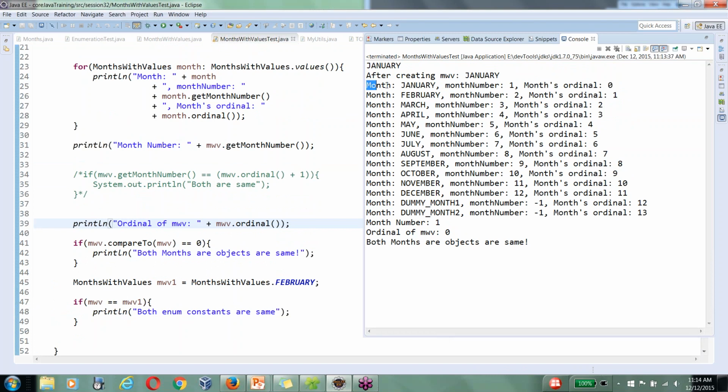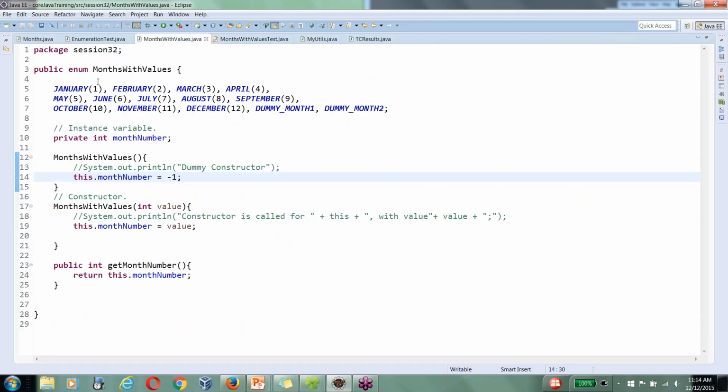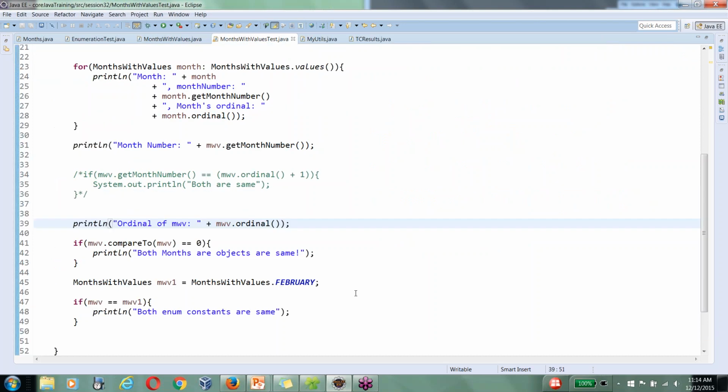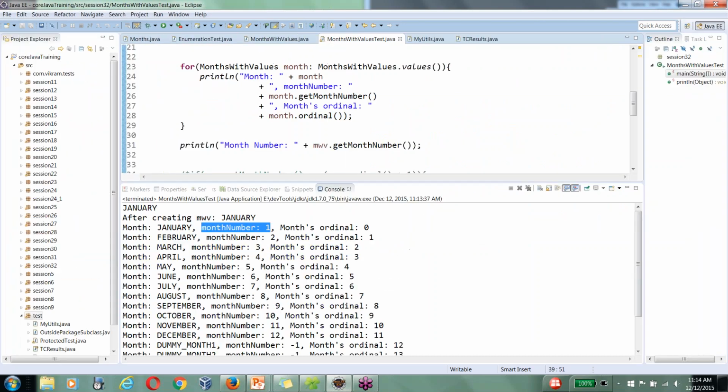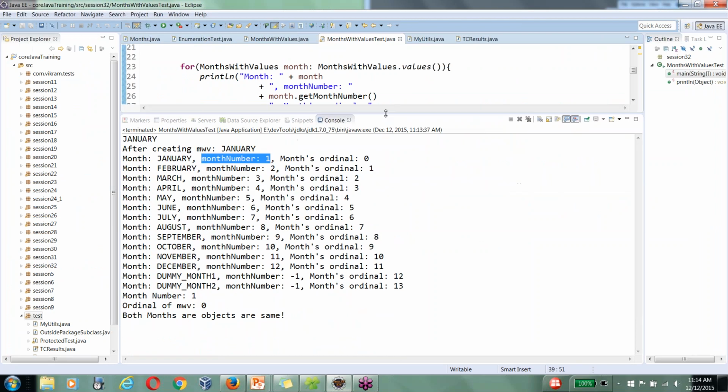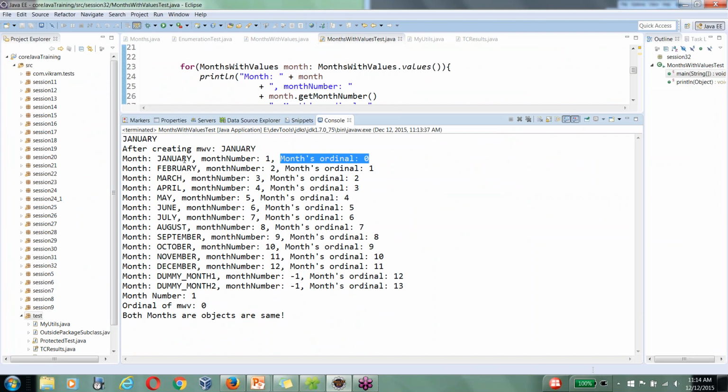Month is January and month number is 1, which we have passed in our constructor, and month's ordinal is 0.